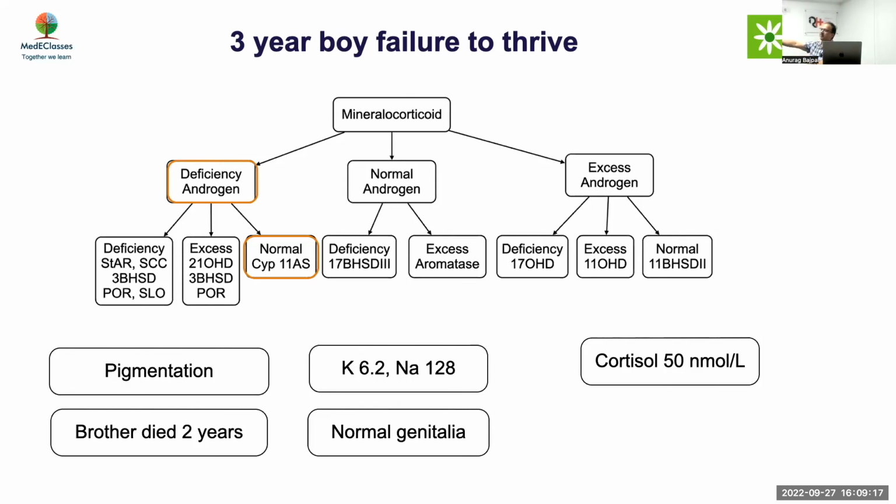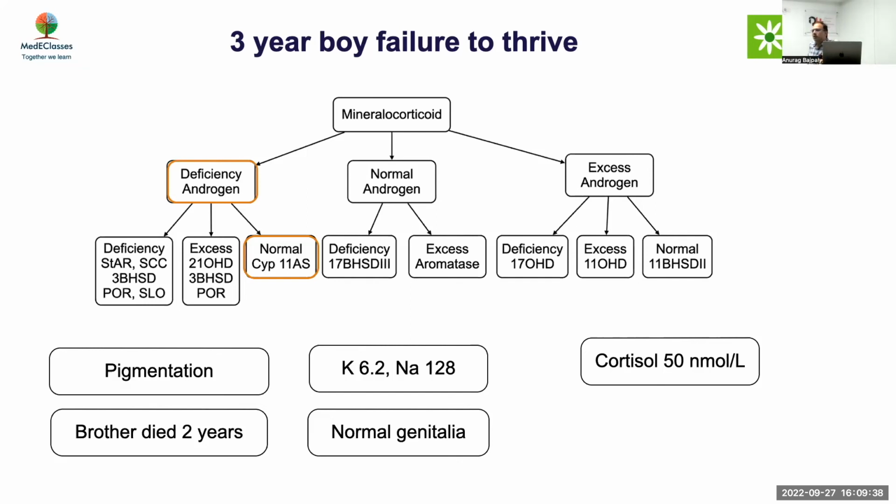This is a classical presentation of FGD, familial glucocorticoid deficiency, in which you will have a later presentation with pigmentation, failure to thrive, hypoglycemia, some hyponatremia; hyperkalemia will not happen. So this is a classical presentation of MC2 receptor defect. But can any of these enzyme defects cause the same scenario?